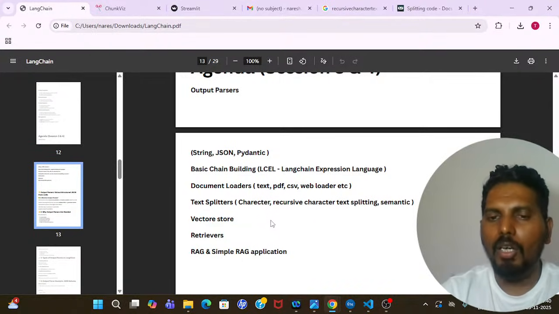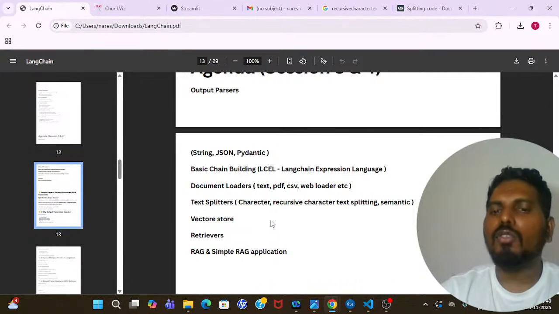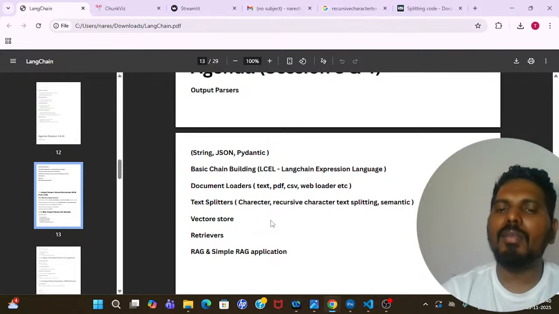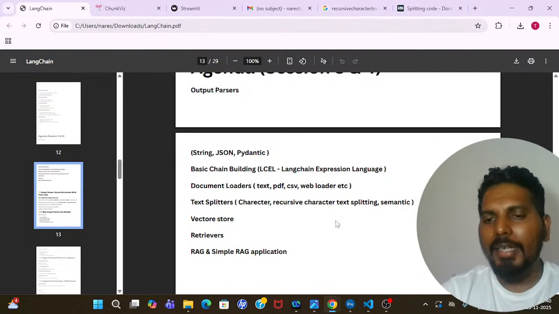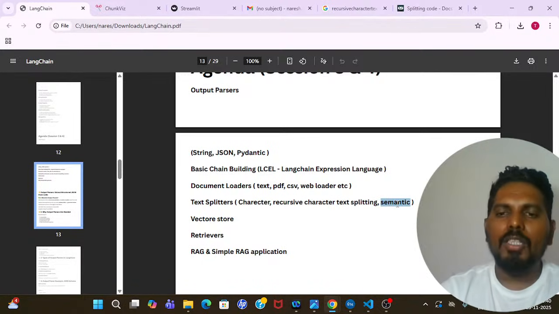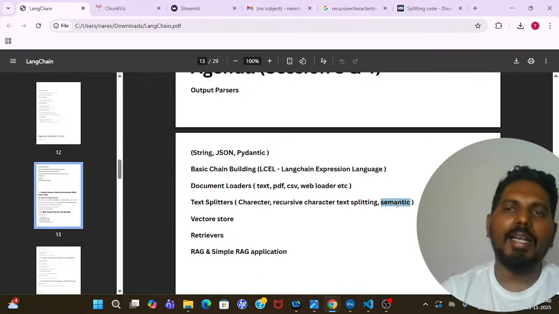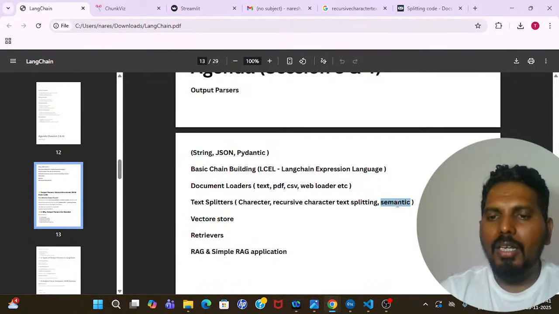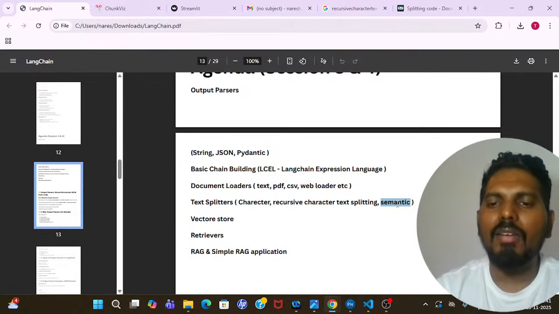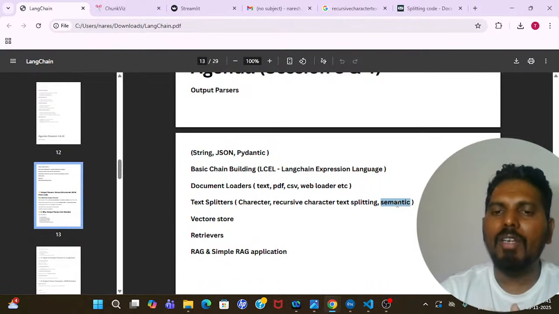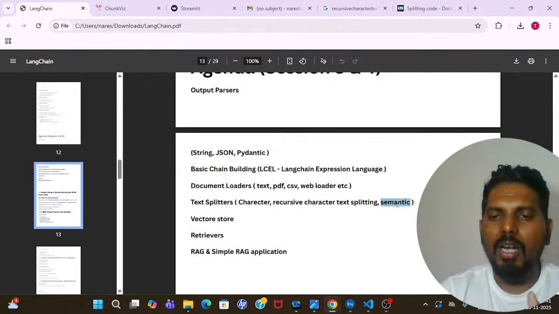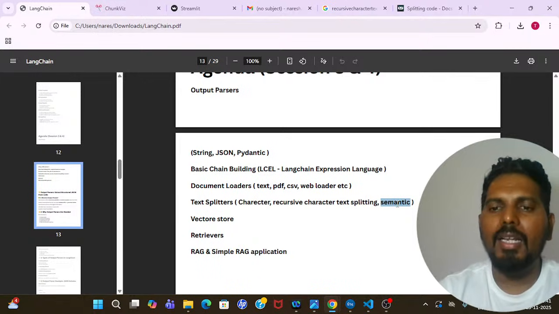In that case, the recursive character text splitter may not be aware, because it is just an algorithm. It follows some rules. But in the case of semantic, your text will go to the LLM, and the LLM will try to understand your text. Whichever part is meaningful text, it will break as one chunk. Then whatever is not related, it will break as another chunk.